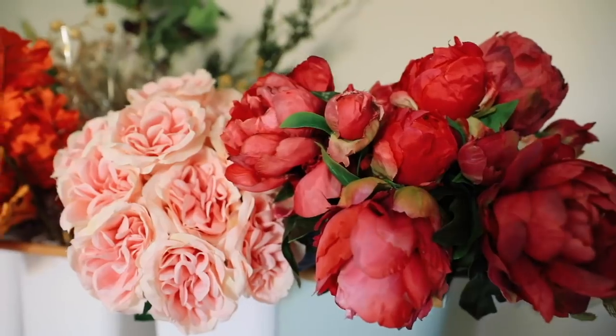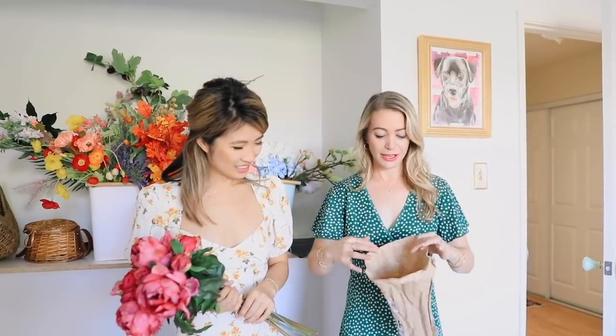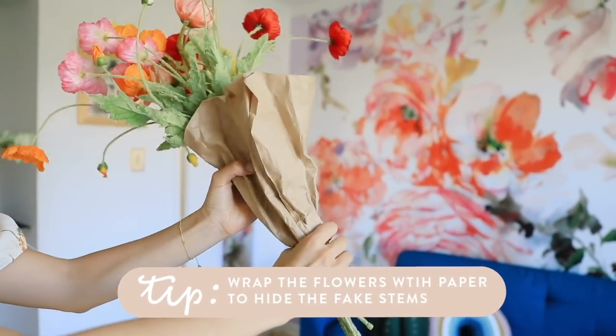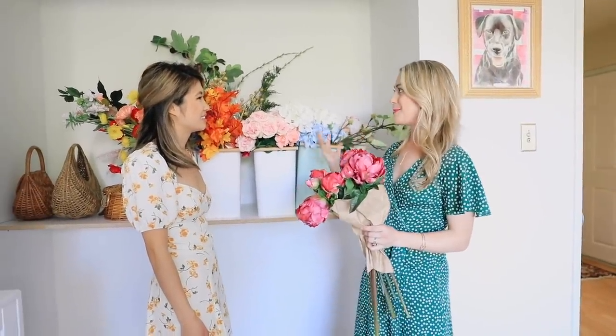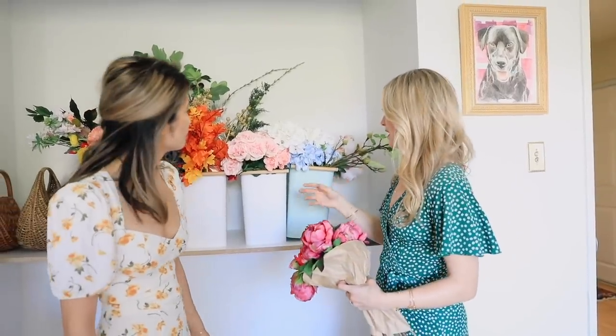We have some peonies here and they look so gorgeous — you can't even tell they're fake. Kelly has a secret flower sleeve she uses over and over again; it's a bit wrinkly and torn up in person but you can't tell in photos. The stems on fake flowers are the least realistic part, so she covers them by tucking them under her arm. She got some of these at a silk flower market in New York City — one stem was about sixteen dollars, which is why they look so real.